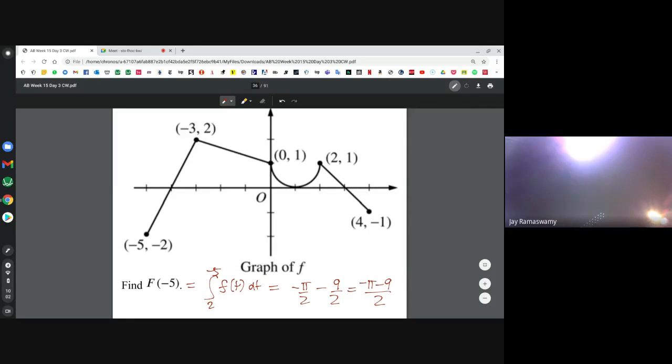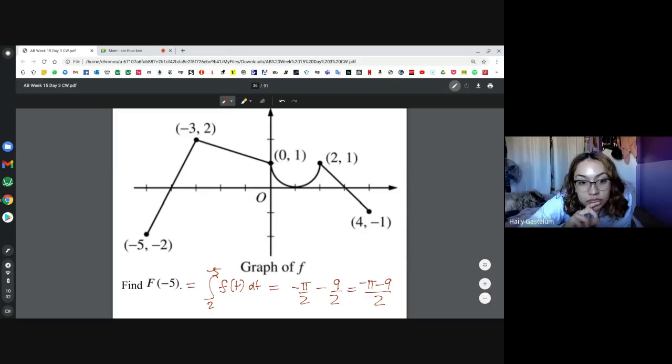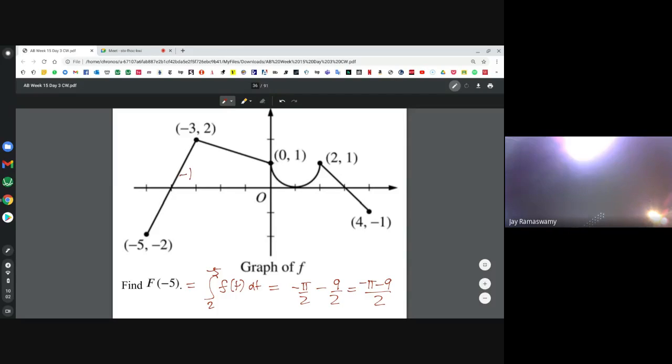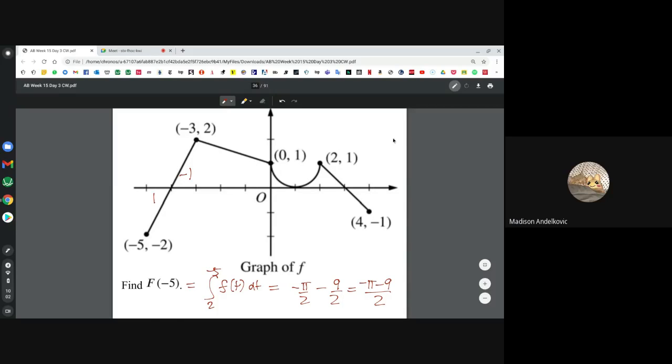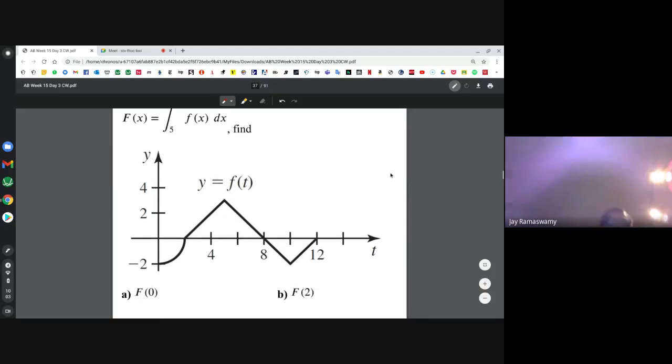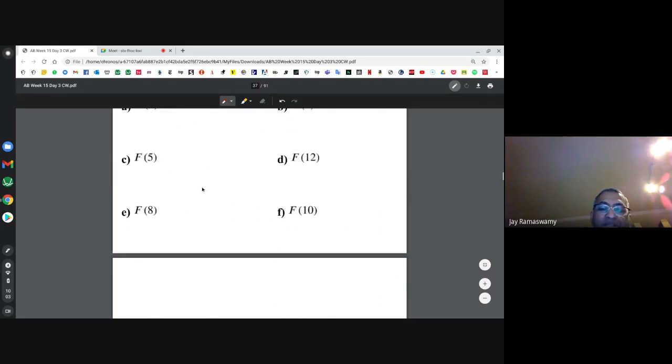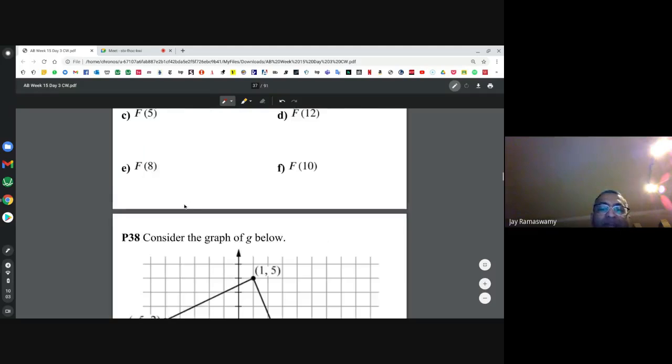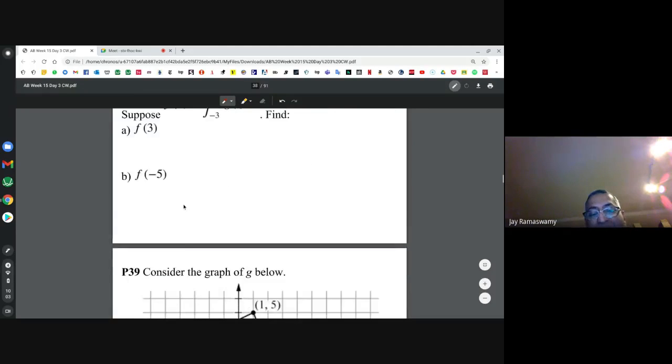Yes? Because don't the ones cancel? Smart kids. Do you observe? That's negative 1 and that will turn positive 1. They'll just cancel. Ms. Ramirez, are you doing okay? Yes. Ms. Andelkovic? Yeah. Okay. If you attend office hours, I'll do more examples on areas. I'll do even a harder problem. Again, if you attend office hours; otherwise you're on your own for your homework.